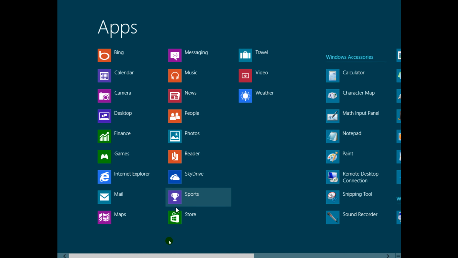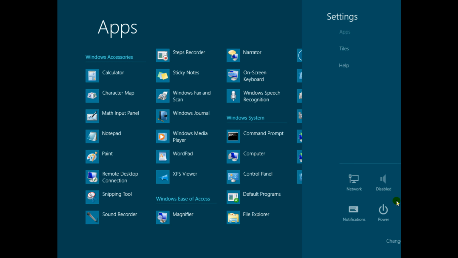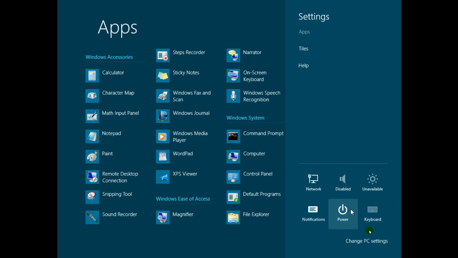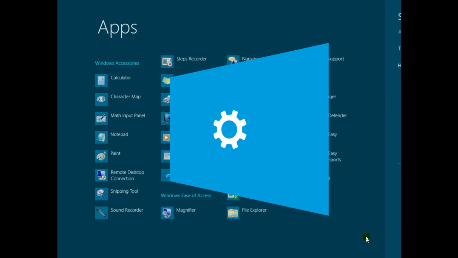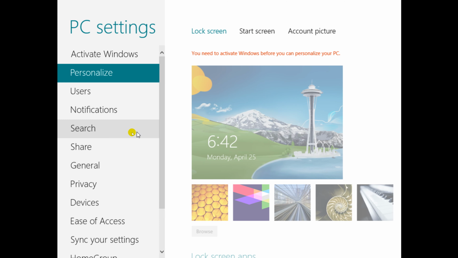And if I want to launch the settings app, you might be asking also, where is the settings app? So it turns out you actually have to use the corners again to go into settings. And even this settings isn't the one that you want. So you have to go into another menu called change PC settings. And here you'll be able to do whatever you need to do.